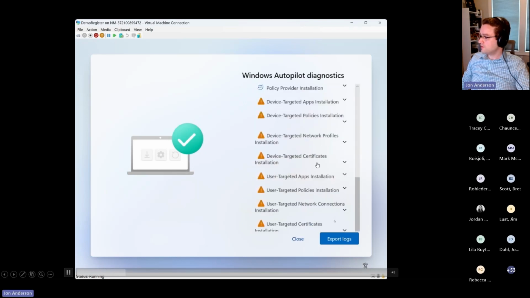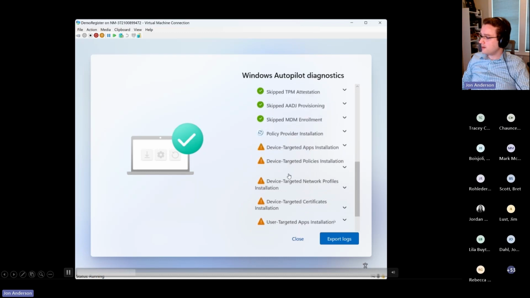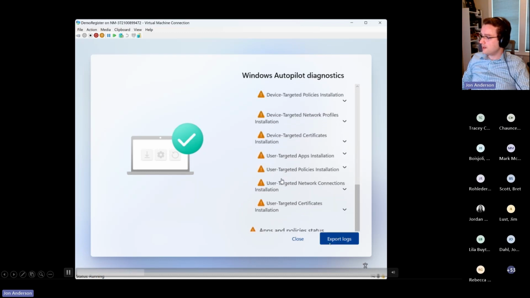And you can see all sorts of different diagnostic information about where the device is at during Autopilot and what it might have an issue with or an error on. Do note that while this page is open, the Autopilot process is paused. So you'd want to go back out of this once you're done looking at whatever. There is also an export logs button here that'll collect all the relevant log files on the device.